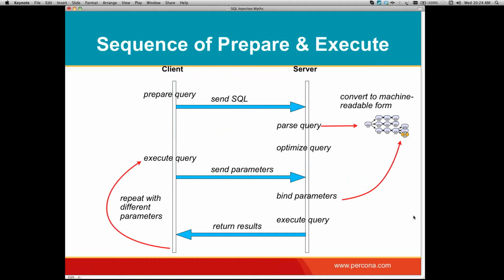Another way to visualize this is as a sequence diagram where the prepare step sends SQL to the server where it's parsed into its syntax tree form. Maybe some optimization is done at this time. Then executing the query sends those parameters to substitute, binding in place of those placeholders, where it then executes and returns the results. This allows you also to repeat the execution of the query by sending different parameters which get bound into the same place. Therefore, the server has to keep track of the locations that are placeholders even after it has bound parameters the first time, because you might want to execute the query multiple times with different sets of parameter values.